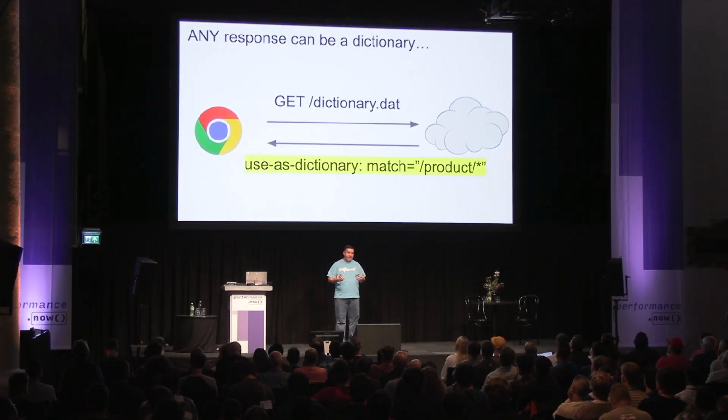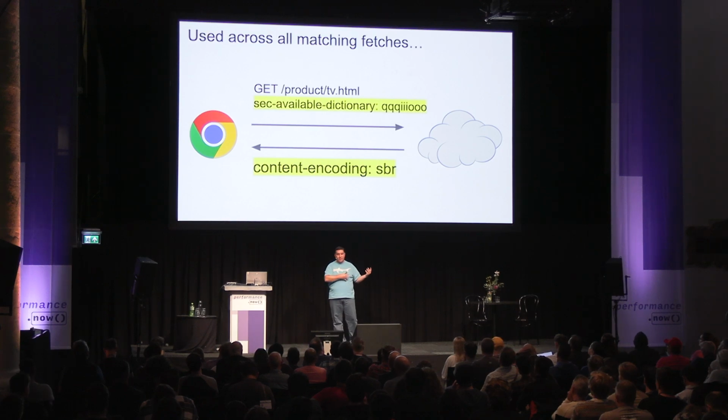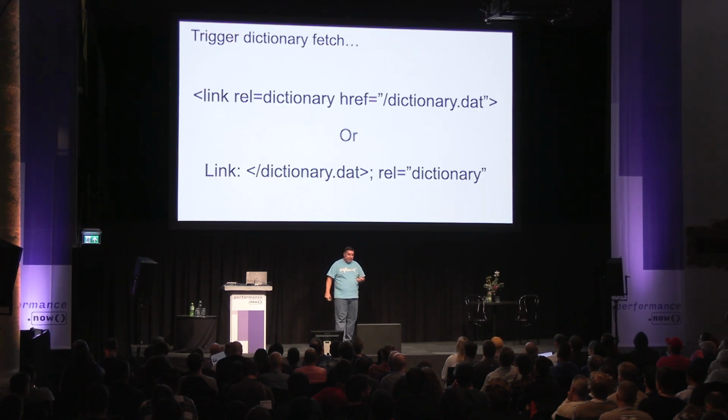The real key in the dynamic case is, how do I get that dictionary to be fetched so that it can be set and used as a dictionary? Prefetch or preload could have worked, but then you have side effects on other browsers that don't support dictionaries, where it would be downloading the dictionary and never actually doing anything with it. So this is just where it gets reused against all matching fetches. It doesn't really know or care about what's being fetched, just that the path matches what was advertised as a dictionary.